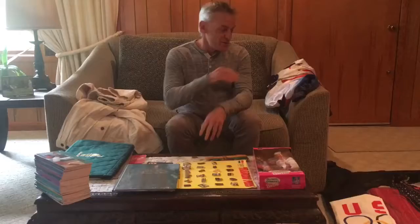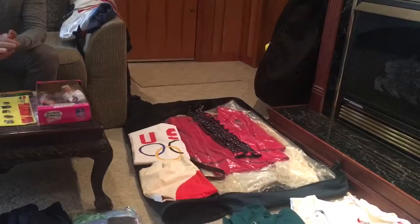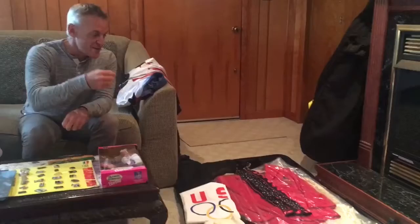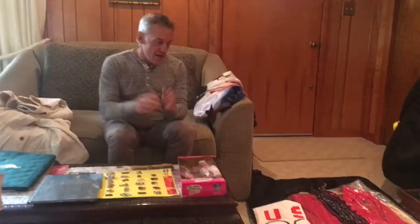We're gonna jump right into it. Just off to the side here you'll see the 1996 Olympic opening ceremony uniform. Most of the Olympic gear you see here is a women's team collection. That belongs to my wife, Lisa, who was the Olympic team leader for the Whitewater Canoe Slalom team. As a member of the US Olympic delegation, she got the full Olympic team issue — everything.